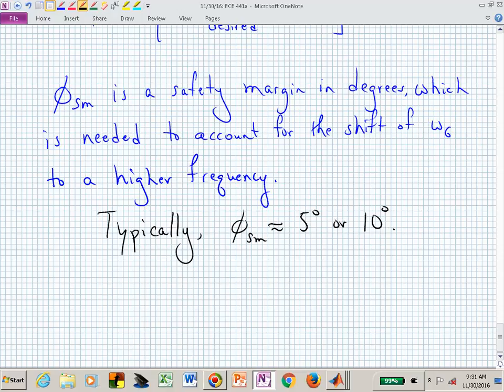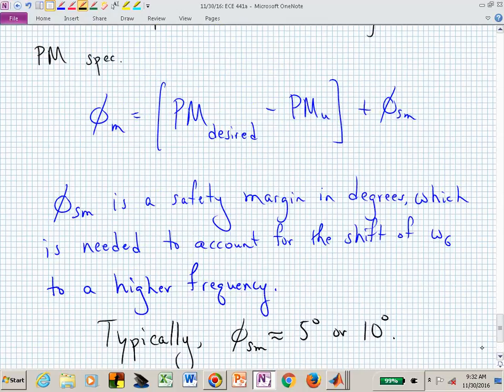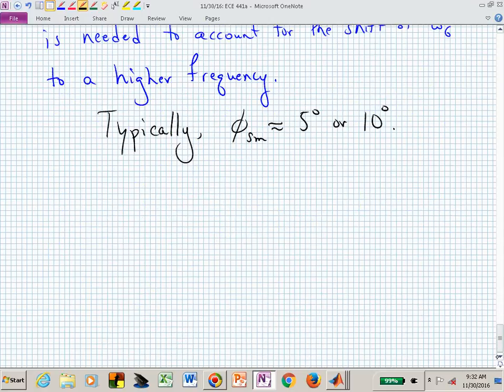We just don't want to get silly because we really can't introduce much more than about 60 degrees with a single stage controller. If you look at the book, it's 70 degrees, but that's very extreme, and you probably don't want to be introducing or having phi sub m equaling 70 degrees. If you do, then you're going to have to probably introduce 2 stages of your phase lead controller.